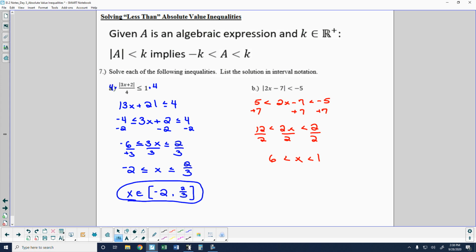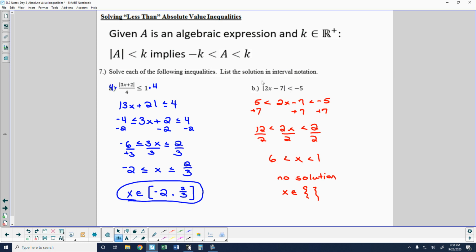So if you work this out algebraically, this expression says we are looking for some number that is greater than 6, but also less than 1. And what you may immediately notice here is that this is no solution. X does not have a solution here. If we wanted to represent that, the notation is often the empty set. There's nothing in there. So there's no number that is greater than 6, but also less than 1.